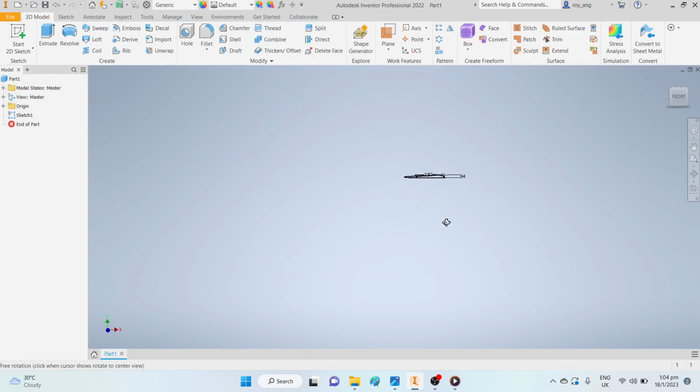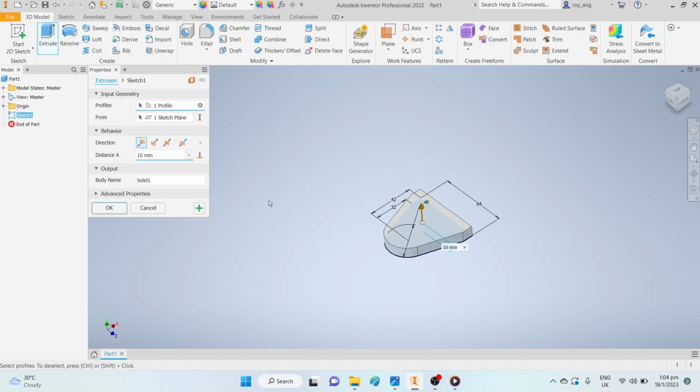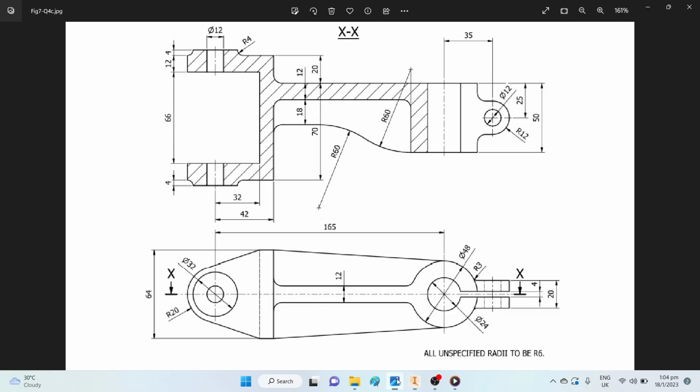Right, now once you exit the sketch, I'm still in my top view. I am going to extrude. And you will be tempted to extrude it along the entire length of 70 millimeters, but don't do that, because you want to keep one work plane on this flat here.